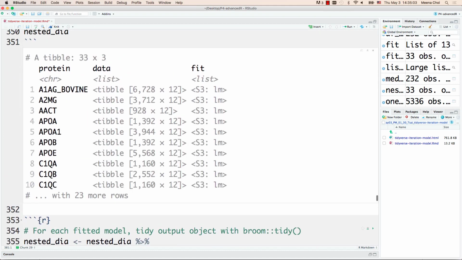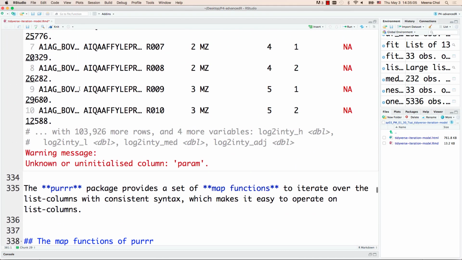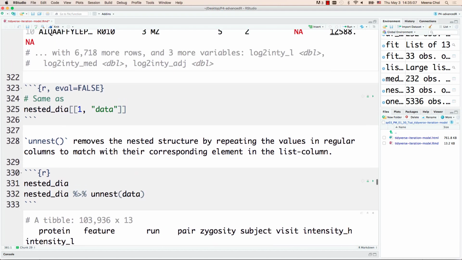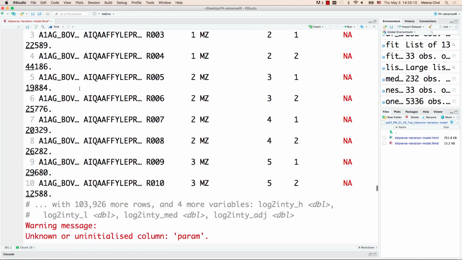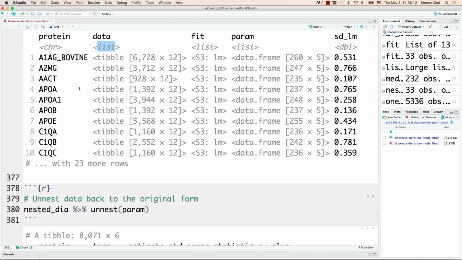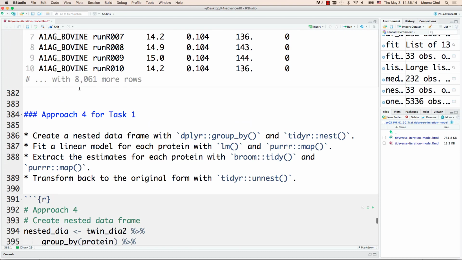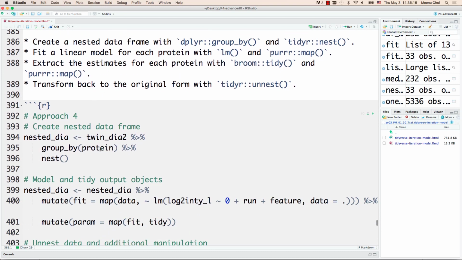Here, we first do a group by and then do a nest. By doing so, that would already assure that each element in the second column corresponds to the unique variable in the first column.